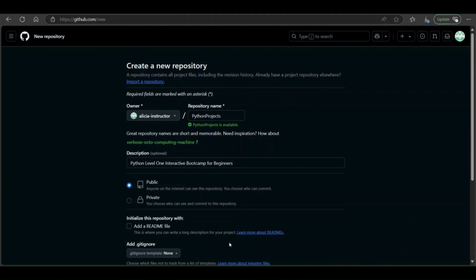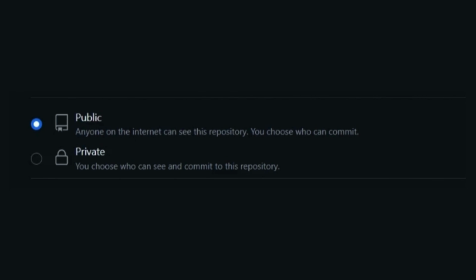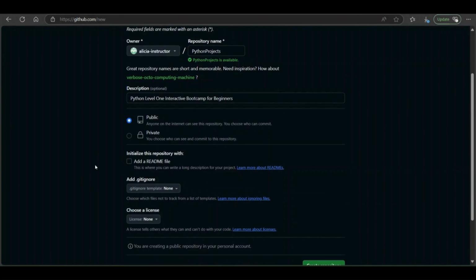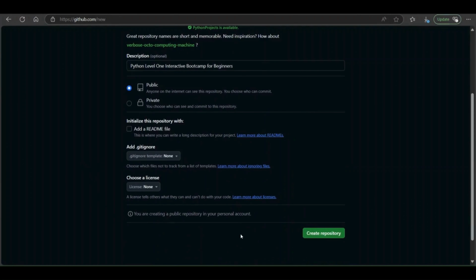And this is where you can also choose to leave it public or change it to private, depending on the collaboration and privacy you would like. If you're looking to be able to share your portfolio with the whole world, then you'll leave it public, being careful of what you put in it, of course. But if you don't want anyone to see it but those who you have explicitly allowed, you'll choose the private option. At this stage, I'm just going to go ahead and leave alone the README file, gitignore, and choose a license, and go straight to clicking Create Repository.